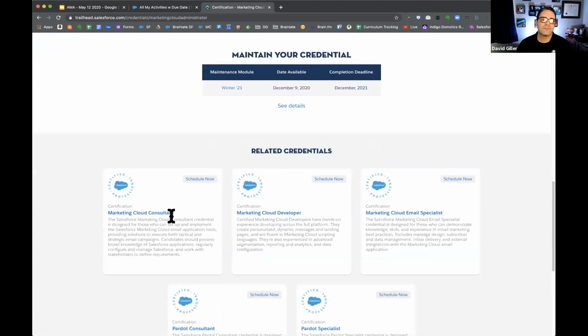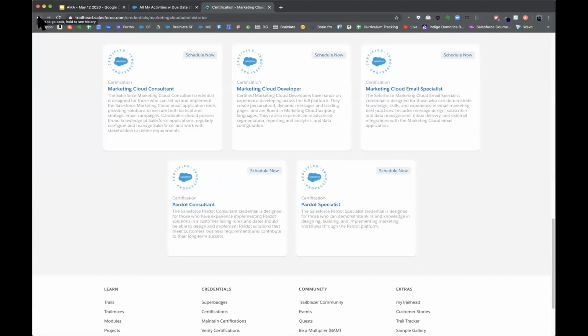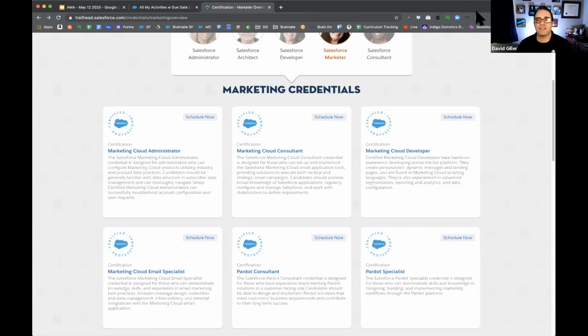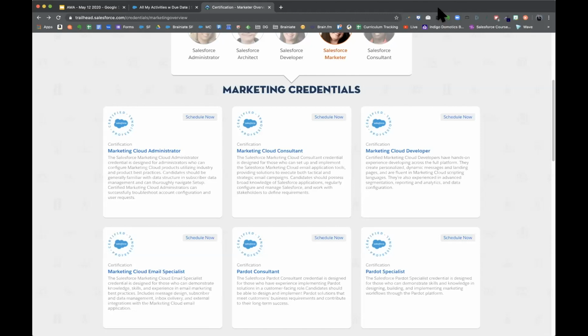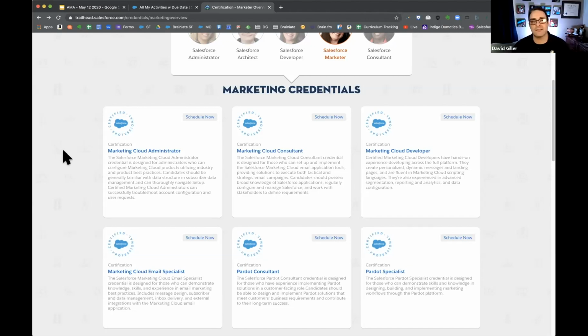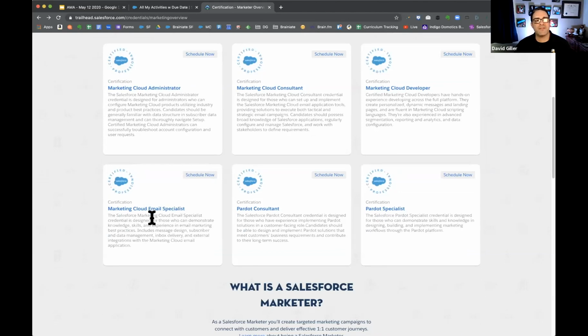Okay. And is there a sandbox that I can use? They don't give us a sandbox. There's a simulator. It's a relatively new feature, a Marketing Cloud simulator, to be able to get the hands-on experience. Right. And is it somewhere on Trailhead? Because this is the first time I'm hearing about the simulator. Yes, it's all going to be within Trailhead. Okay, great. Thanks. Basically, if you follow along any of these paths, I believe the email specialist is the first prerequisite to pretty much everything else. So if you start along any of these paths, you're going to get to it pretty quickly. Great, thanks, guys. Yep, my pleasure.